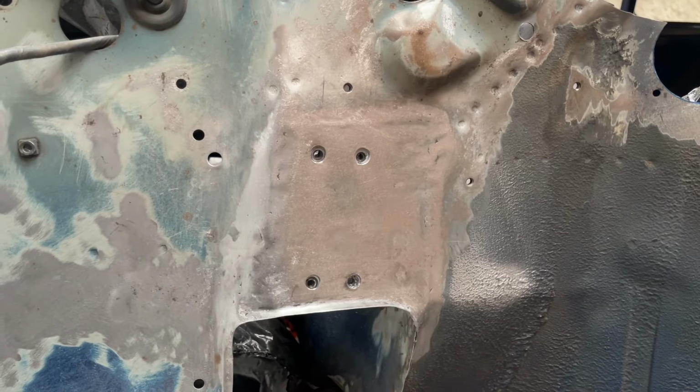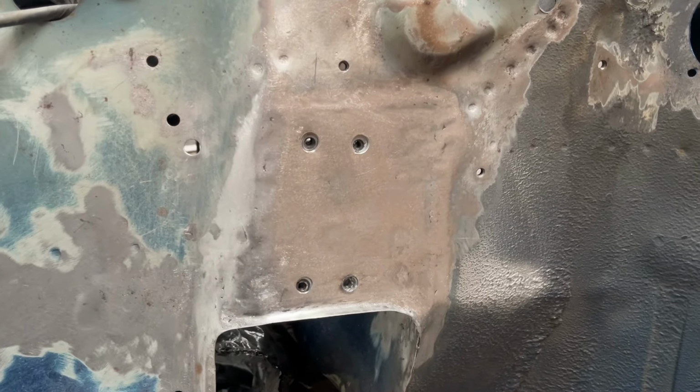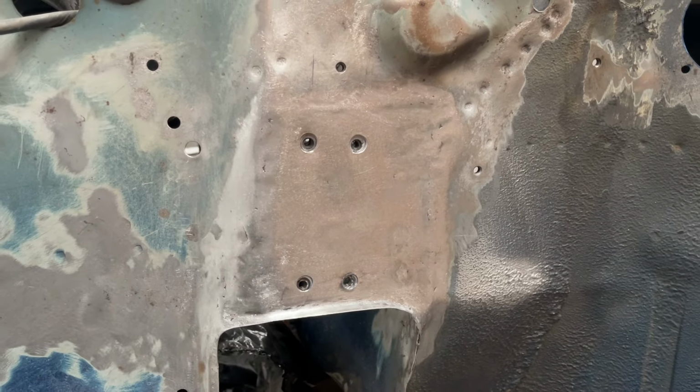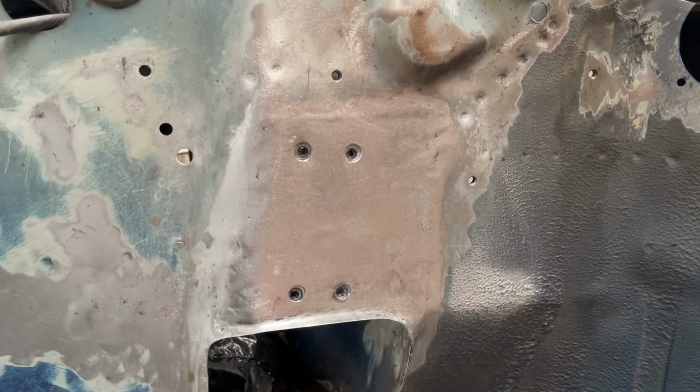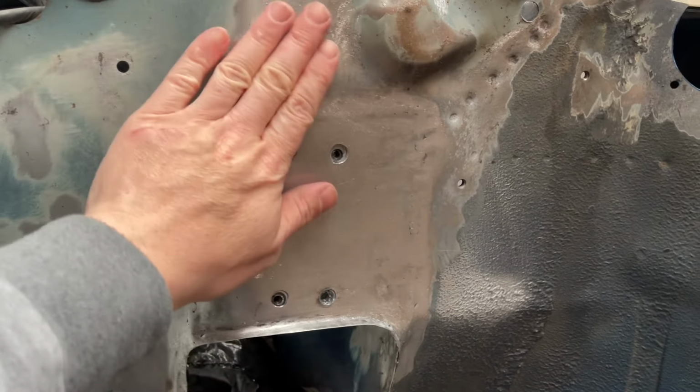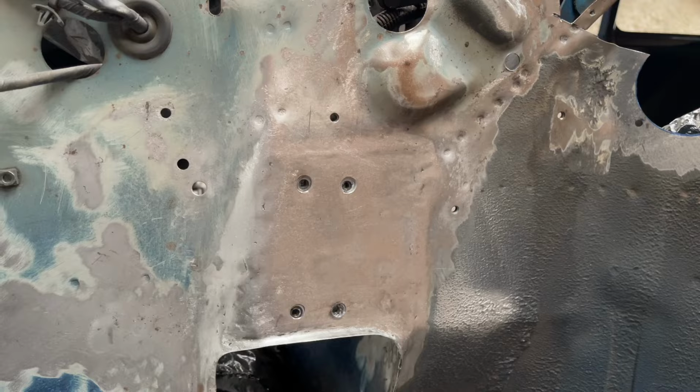I'm getting quite used to doing these repair sections, and this is another one ticked off the list. The inner skin, the outer skin, all the plug welding blended in, even managed to get this profile lip to blend in nicely. It looks really good and it is super sturdy and strong.